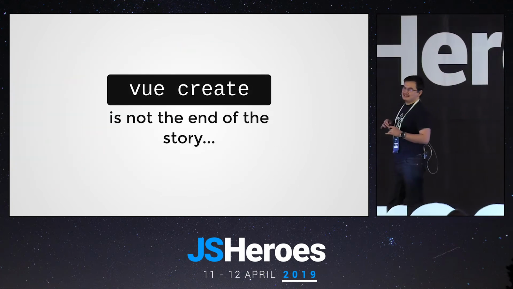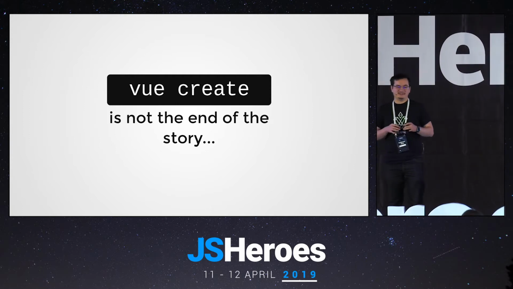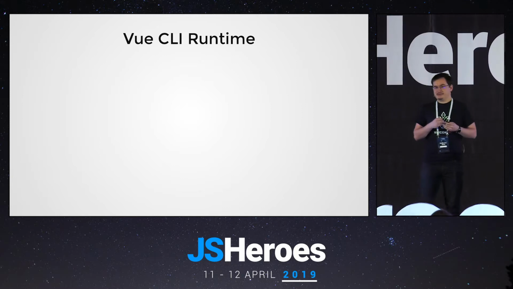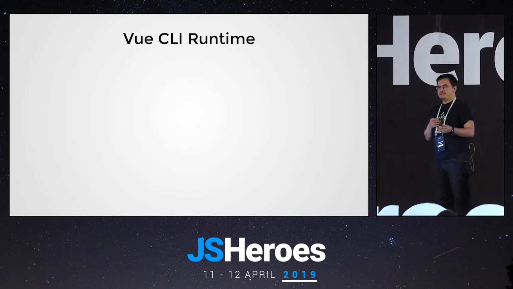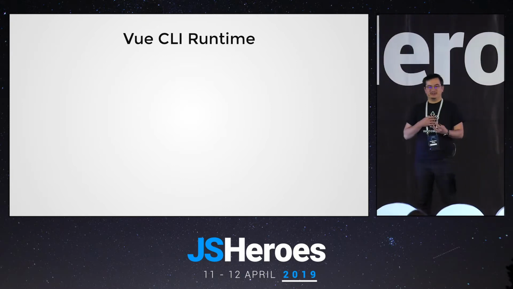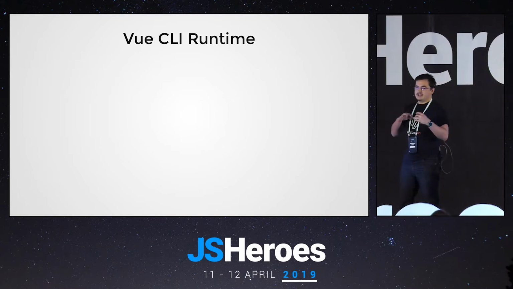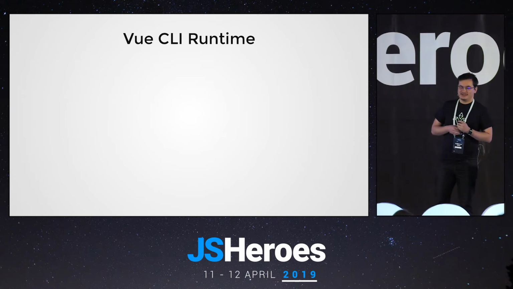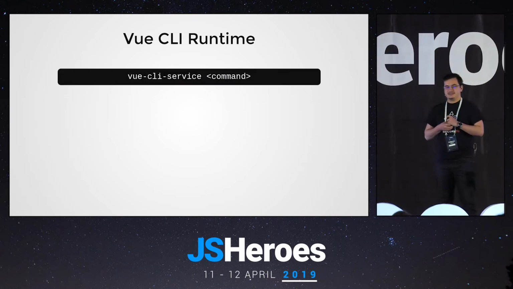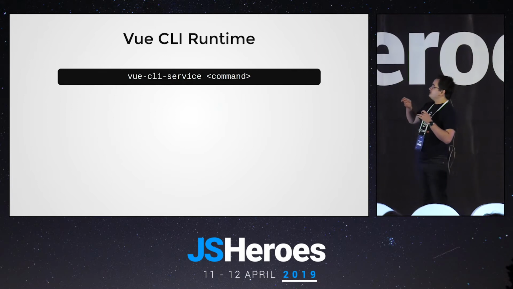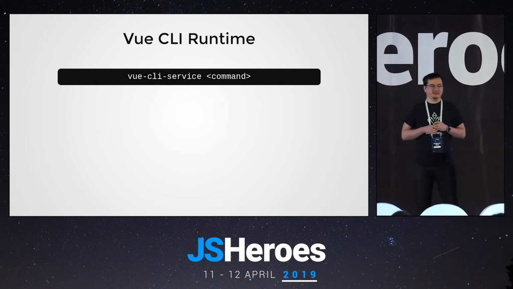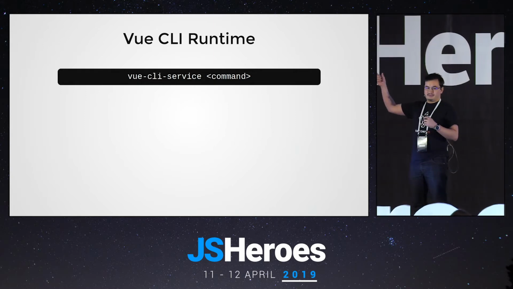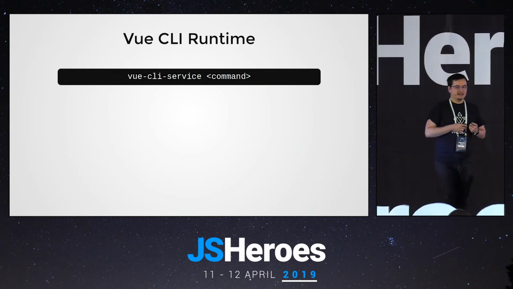But that's not the only thing we have in store for Vue CLI 3. It's no longer ejecting you from the start, and instead it's going to live there in your project and help you build your app in its entire life cycle. This is what we call the runtime, and it's a vue-cli-service command you can run in your scripts or with npx. It takes a command name and you can do a lot of things.